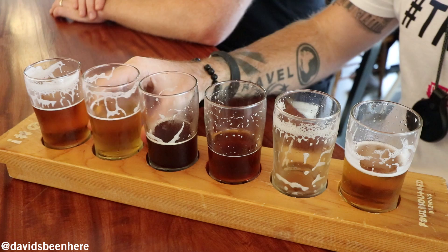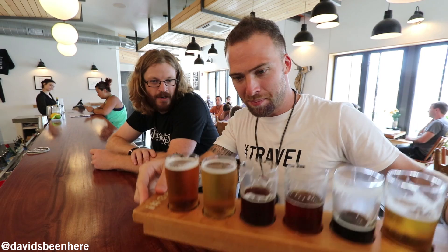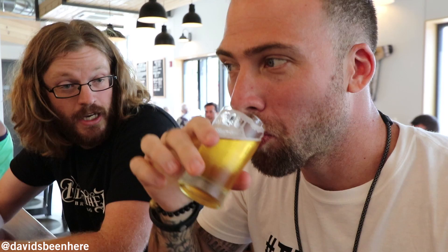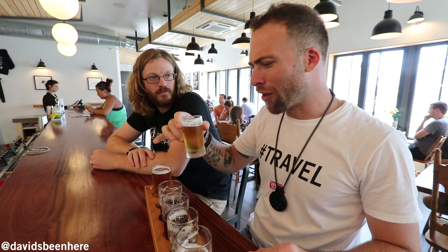We got two left — two different IPAs. The lighter colored one is called Mango Floss. It's named after a punk band that our other brewer used to be in, and it is an IPA aged on mangoes. I love that little fruity taste. The hops we're using are a couple of interesting varietals.